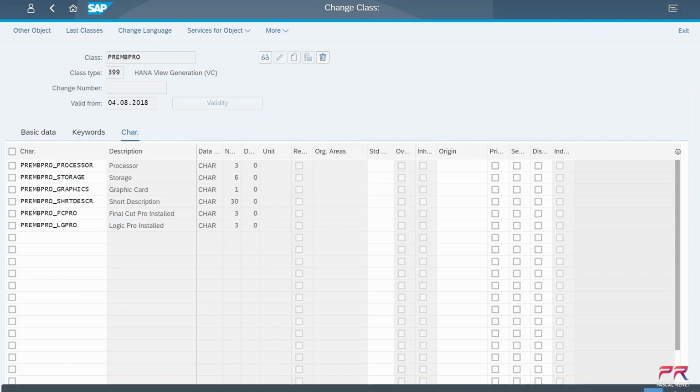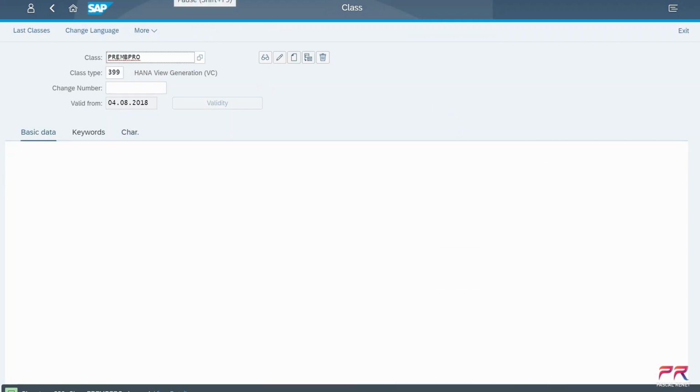Either the information is not that important for what I'm trying to achieve, or it could just be that these characteristics are going to hold temporary information that I've created just to hold the results of a calculation, as an example. So now that I have enhanced this particular class with the additional two characteristics that I want to be able to track, I'm just going to save this particular class.